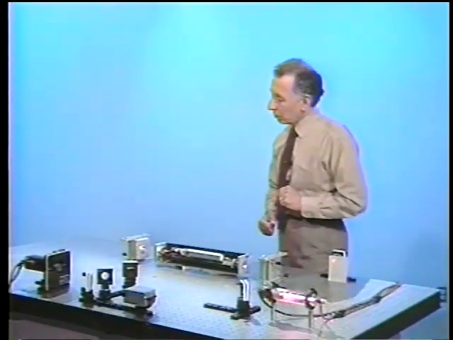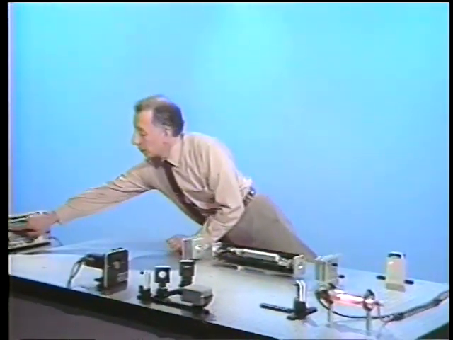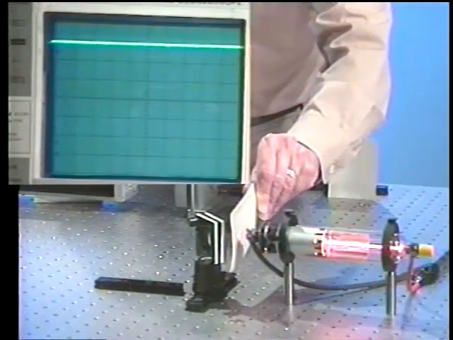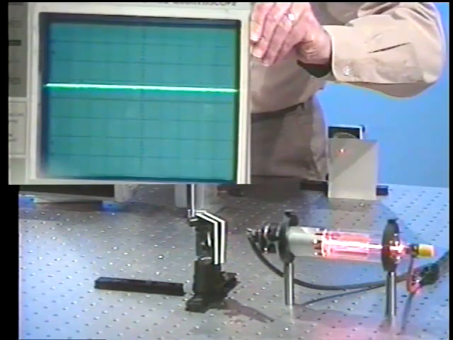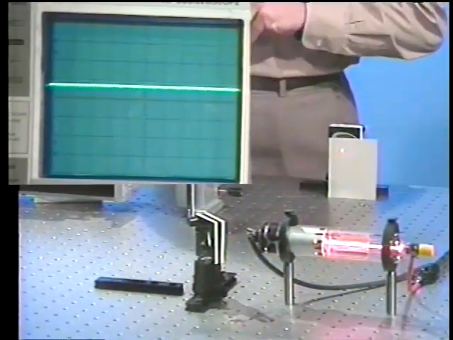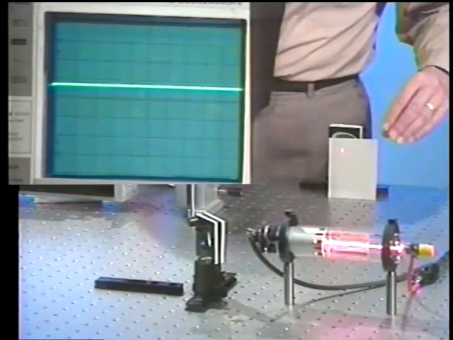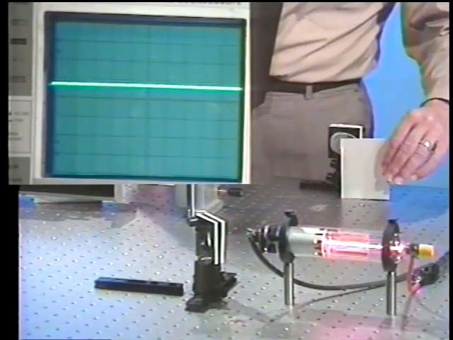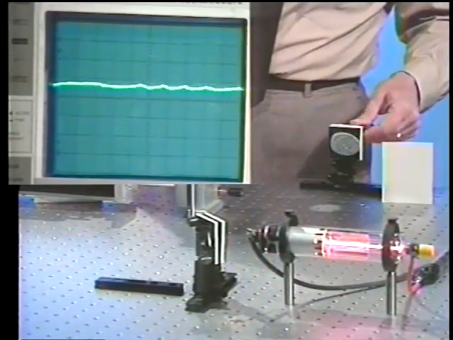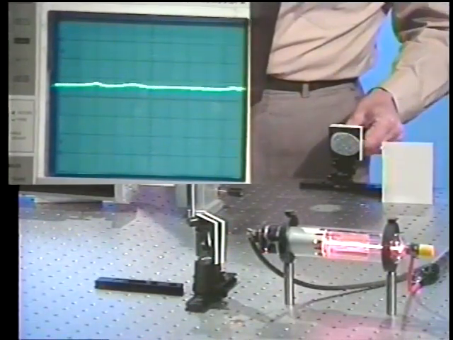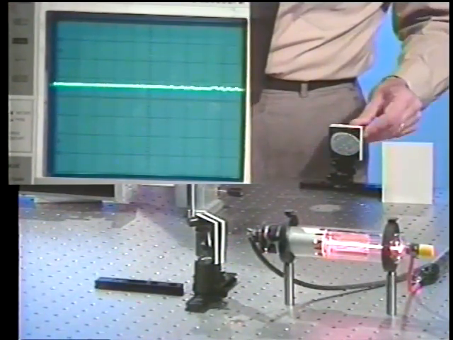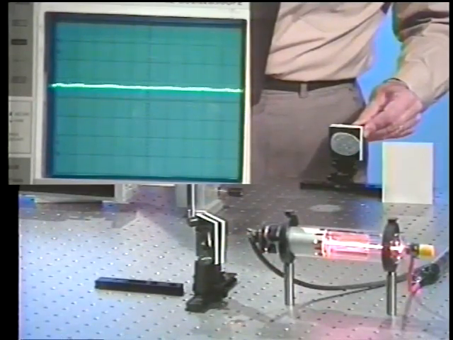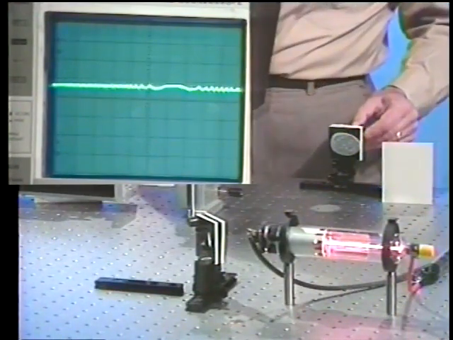Now I'm going to switch to monitoring the laser intensity. Let me check where zero is — I can see zero on the scope. Here is the output of the laser, and as you can see, it's nice and quiet. Now I'm going to remove this card so that we reflect some light back into the laser. We remove the card, and we can see some fluctuations in the laser intensity — up to about maybe 15% to 20% of the intensity.